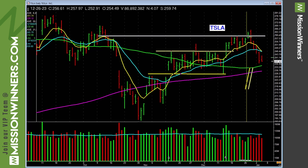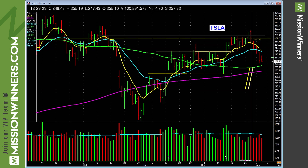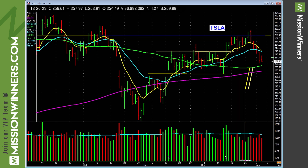Tesla had a base right here, had a base right here, starts to go on a pickup in volume — we bought it. It was on the key list and it triggered. Runs up, everything looks great. Gaps up, runs up, starts to reverse down, starts to drop. We sold some, kept dropping, we sold the rest for a very small loss. It was a loss — I'm not going to lie. Price is good above the line and bad below. The daily chart lifted off on a volume pickup, gapped up, ran up, started to fall — we sold it for a small loss. I'm glad we did because it's fallen nearly 20 points from where we sold it. Just key in on the daily charts.